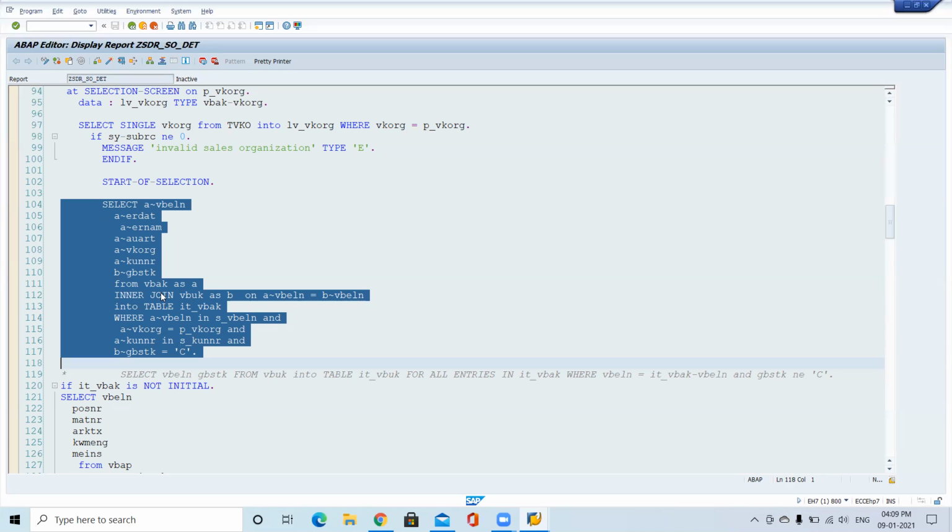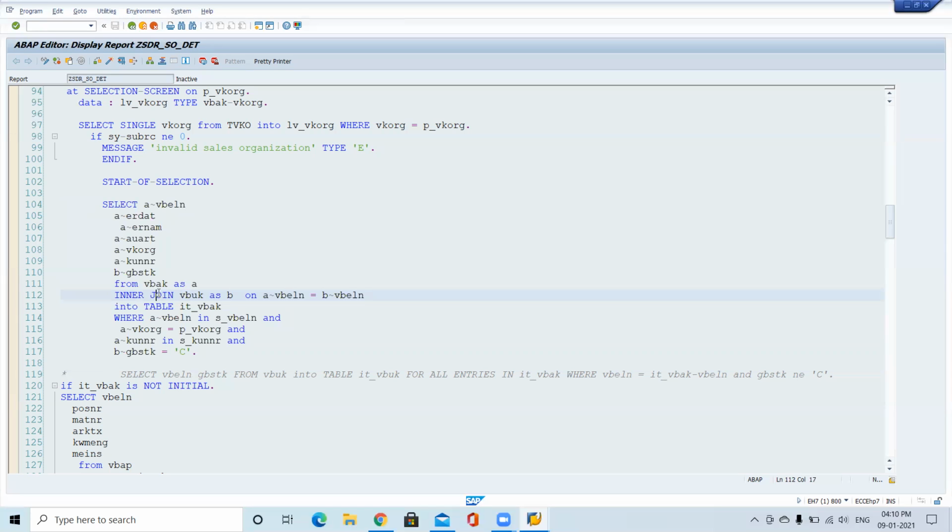But in our case, instead of getting all the unnecessary records, we have to filter on both the conditions at a time. For that purpose, we have to use these inner joins. Till now we have not discussed the inner join. What will the inner join do? The inner join will check both the conditions. It should satisfy both the conditions, and then only it will display.